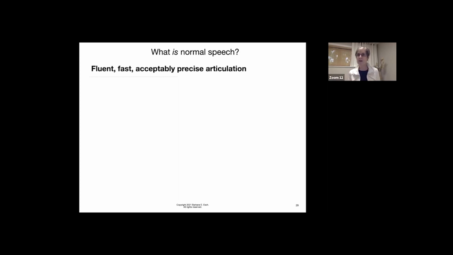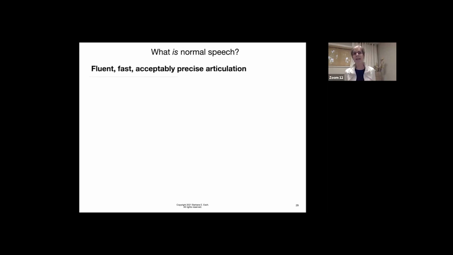I found out when I was about 20 that I had a lisp, and I needed to get that fixed in order to continue on my chosen path of speech pathology. It still pops out there from time to time, but that was no longer acceptably wrong.